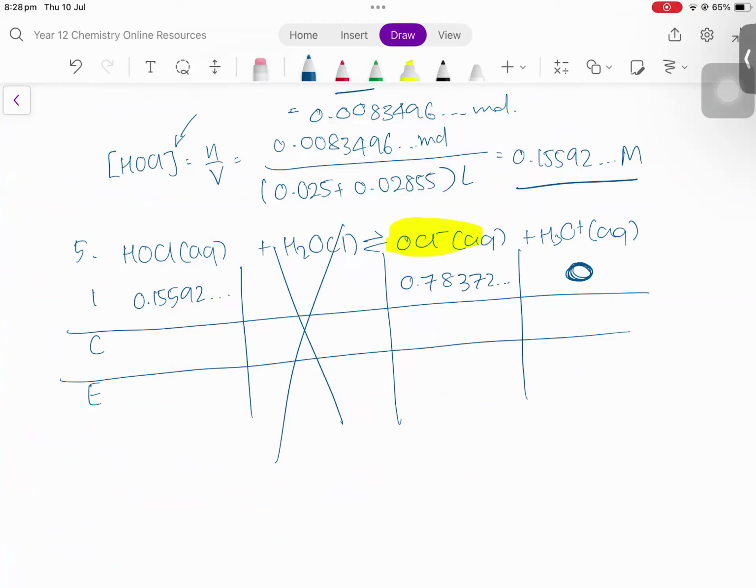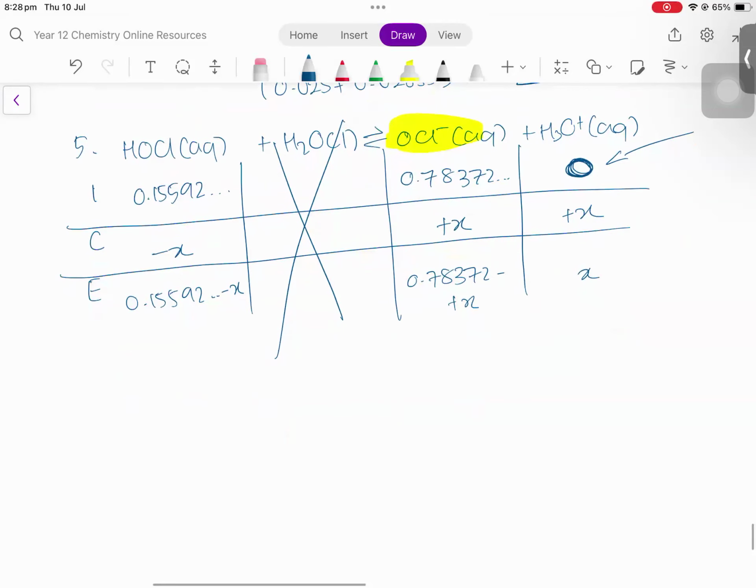0.78372. Because you're storing so many numbers, be careful to label what letter you stored it as so that you don't accidentally get the wrong number out, yeah? There's still 1 0 on the right, so according to Le Chatelier's principle, I'm still shifting to the right and away from the left. My E row is filled out.